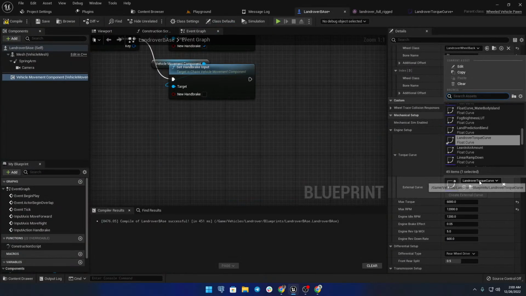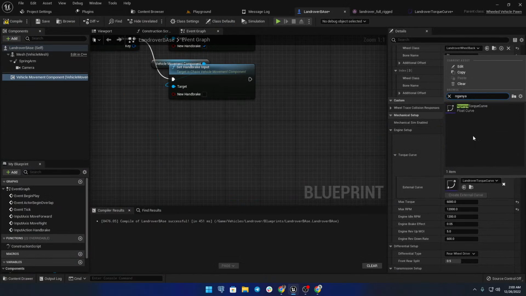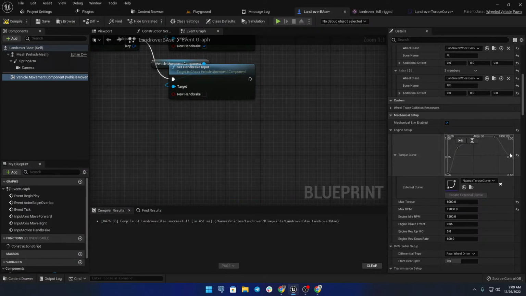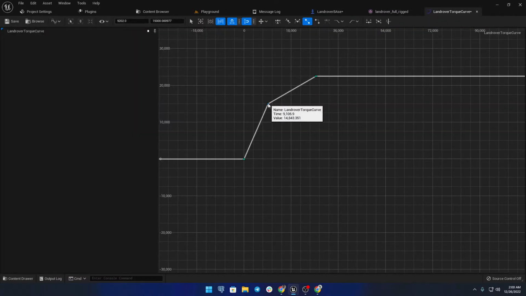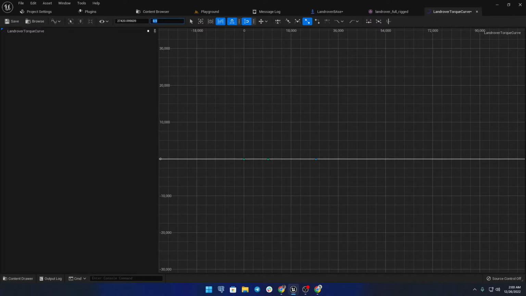Let me just reference there. So these are all between 0, 0 and 1. So I think this one should be 1 on this side, and this one should be 1, and this one should be up to 0.5.